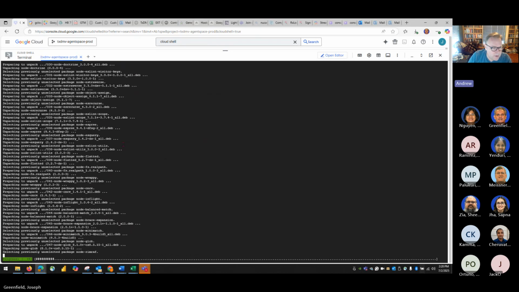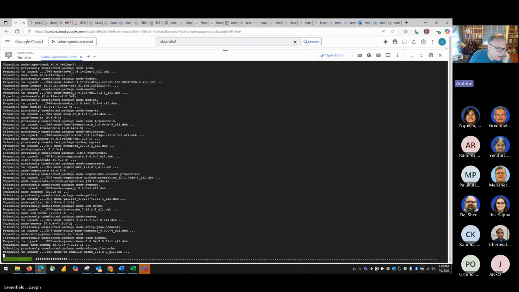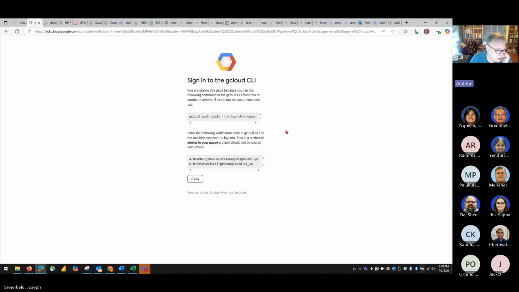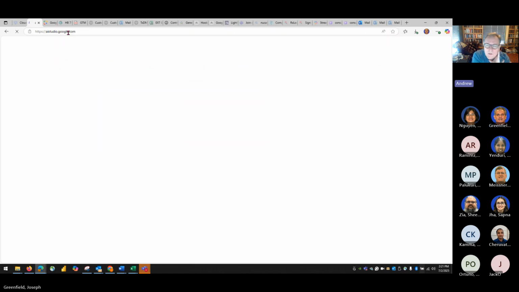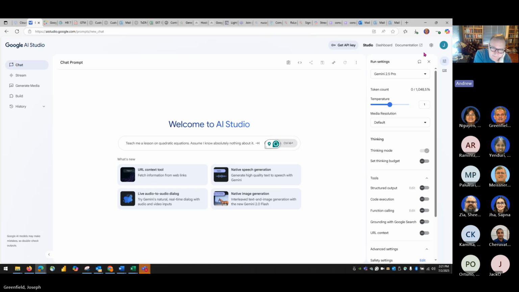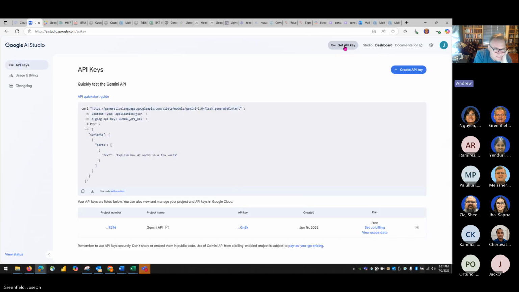All right. While this is going on, let's go back to that second tab, and we're going to use that as our AI Studio login. So just change the address to aistudio.google.com. Boom. Okay. Make sure you're signed in with your TextDMV account. Yep. Okay. Then go get API key. Yep. Perfect. And this is set to the Gemini API project. We actually need to add a new one that's connected to your TextDMV account, or to your TextDMV AI POC dev. So go ahead and create an API key.